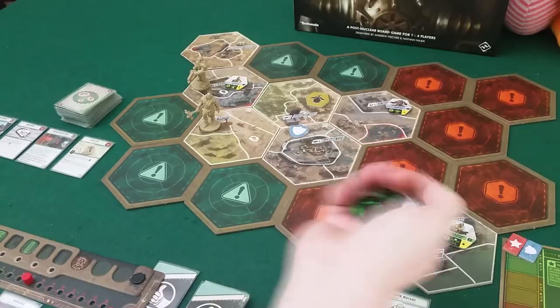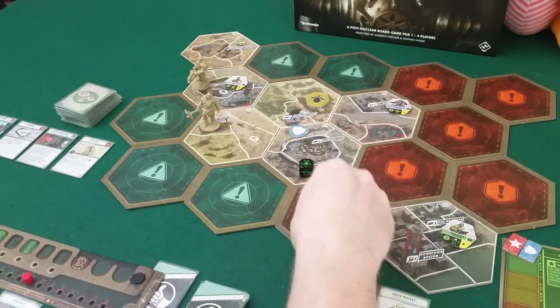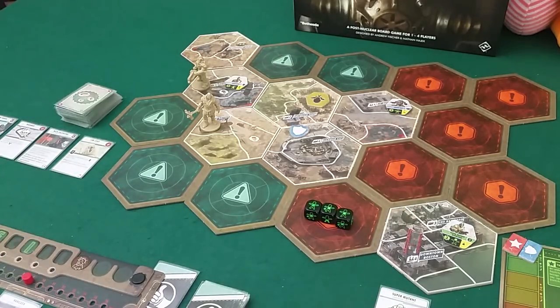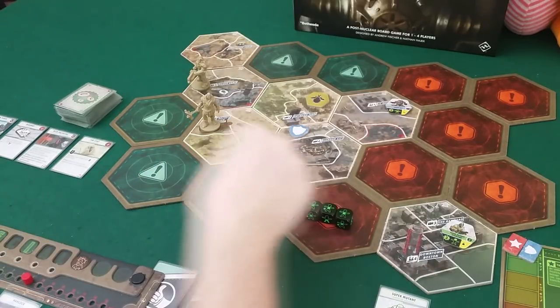We need to hit him in the body or the legs. And I got body, body, body. Okay, no problem. So I'll hit him right away. I don't even need to reroll. I could have rerolled because of my weapon, but I don't need to. And he's dead. And he'll do 1 hit to me, so that's 2 more.